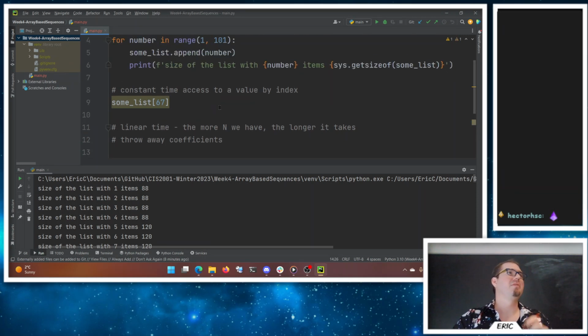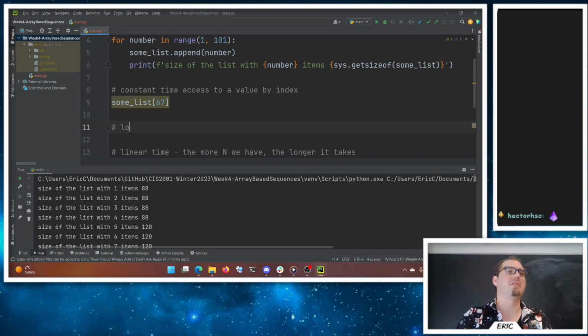So in terms of speed, generally constant is best, right? Because no matter how big n is, you still just do x things. If it's a coefficient, we just round it down and say 1. Right? It doesn't really matter. Some constant, we don't care too much. Linear is not great, but it's not terrible. It's okay.